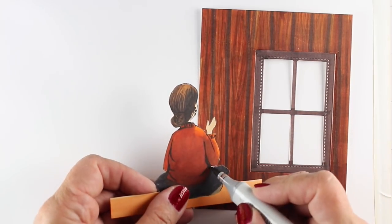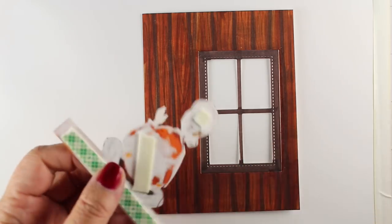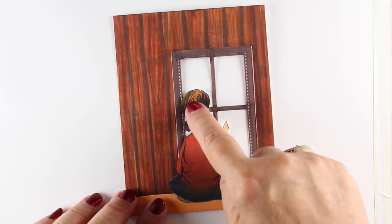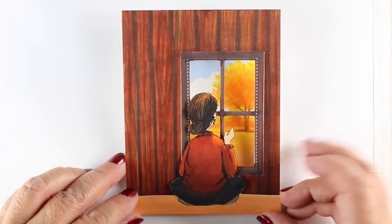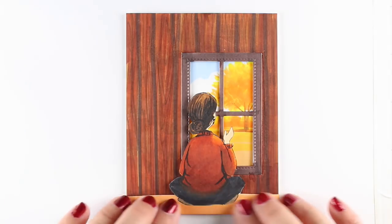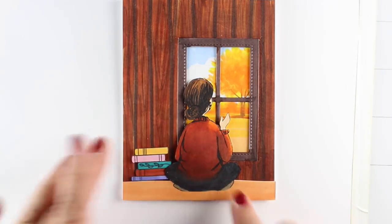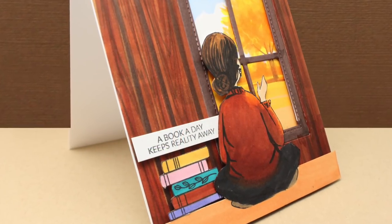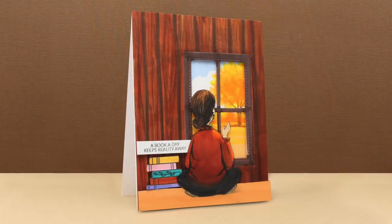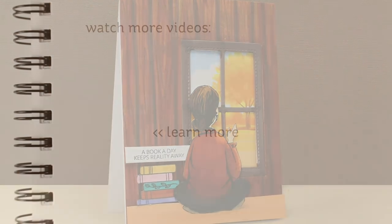For the gal we've now turned around to be a back-facing image — so we see her back instead of her front — I've trimmed her out by hand and included a little bar across the bottom so she'd have some carpet she's sitting on. She does have a very low window there, but she's got dimensional adhesive on the back, and I put dimensional adhesive as well on the back of the wall so that it's also popped up away from the trees just slightly. All I had to do was add some books to it, because she is Book Lady and she's got some books there to choose from. I added a sentiment on a panel just above that, sticking underneath of her arm: 'A book a day keeps reality away.' I could do with a little less reality right now — this whole card made me just want to go sit and read a book. It's fall, and it's a great time to do that.